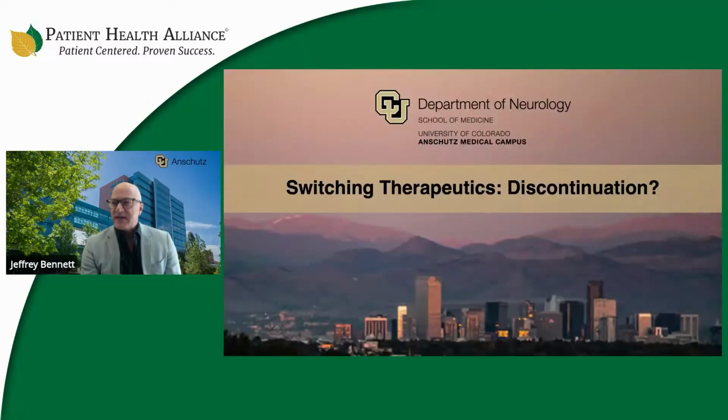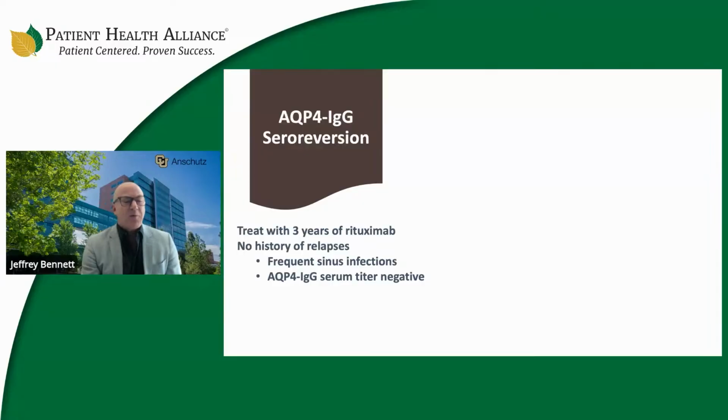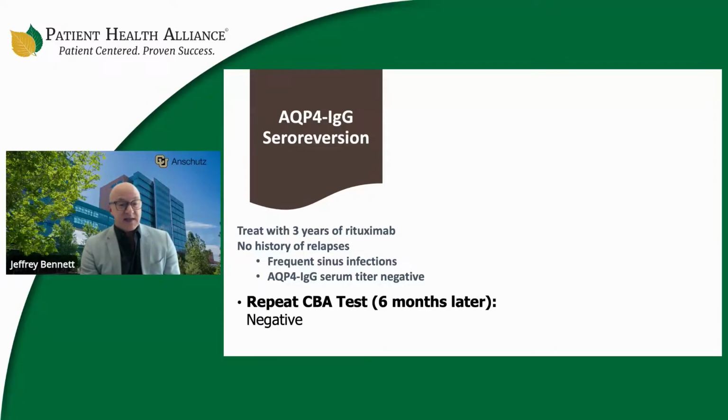So what about discontinuation? Are we really ready to discontinue therapy in some NMOSD patients? This, of course, has to be judged with caution. I'm giving you a single example here of a patient who was treated 3 years with rituximab. She had no history of relapses on medication, but had frequent sinus infections, so a treatment emergent adverse event, but her aquaporin 4 IgG serum titers had become negative. Repeated testing 6 months later continued to be negative.